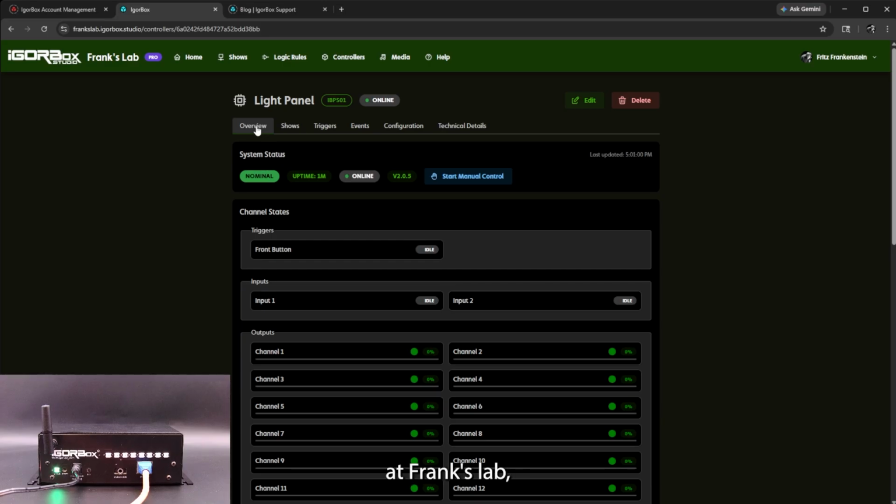It's provisioned at frankslab.igorbox.studio. It configured itself with that. It then went to your studio, negotiated a secure connection, and said, I need my configuration. It got its configuration. It updated its configuration, which included your Wi-Fi credentials in this case, and it has come online.